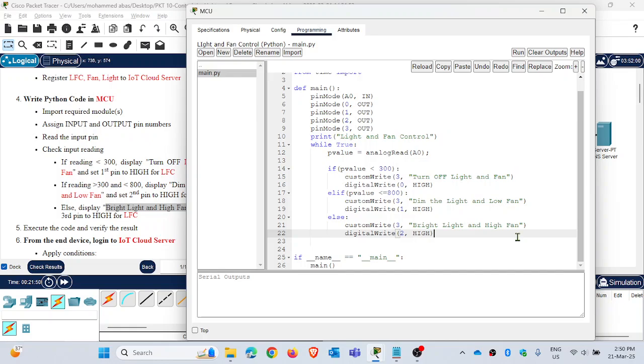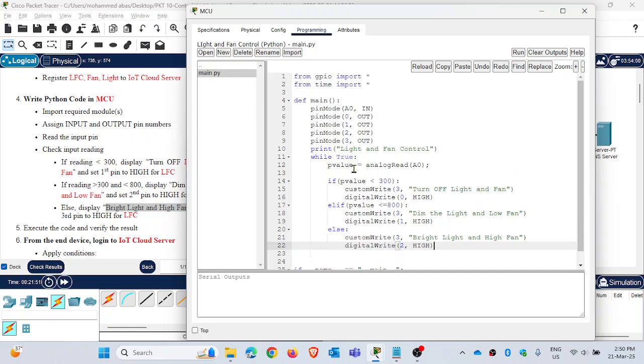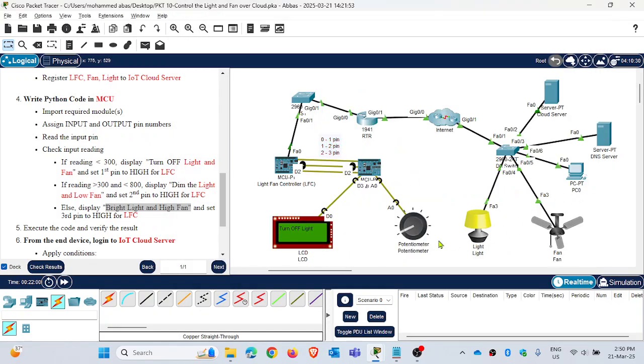Don't delete it. Now we have completed the program. Okay, it's a very simple program. I am just explaining line by line, so it is taking time. Shall we check if it is working perfectly? Just run the code. Is there any error? There is no error. Now we'll go there.